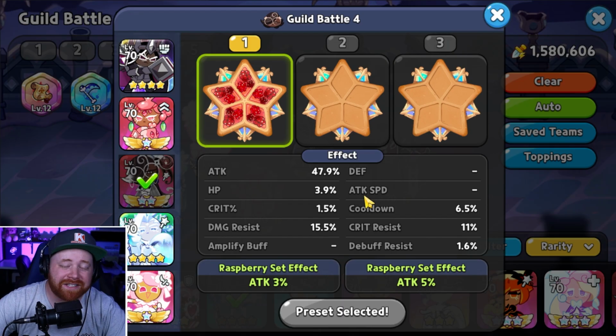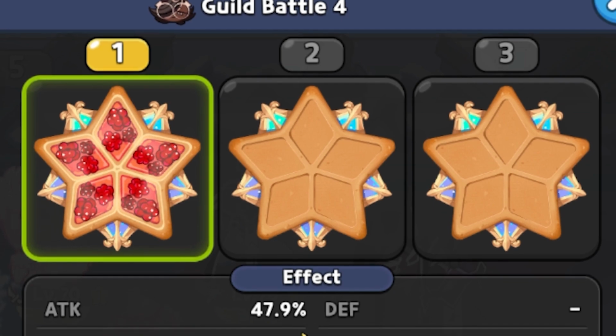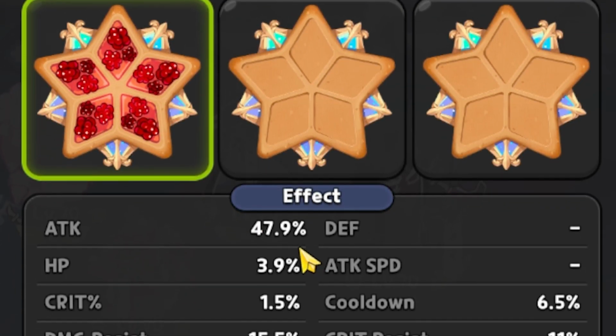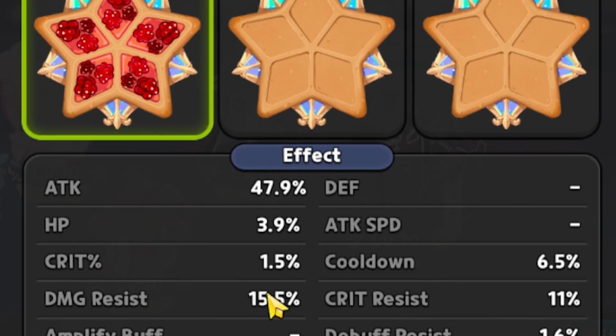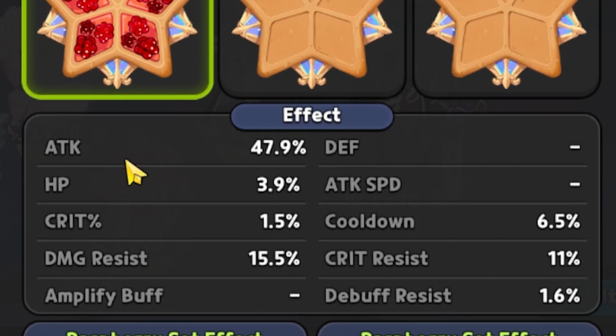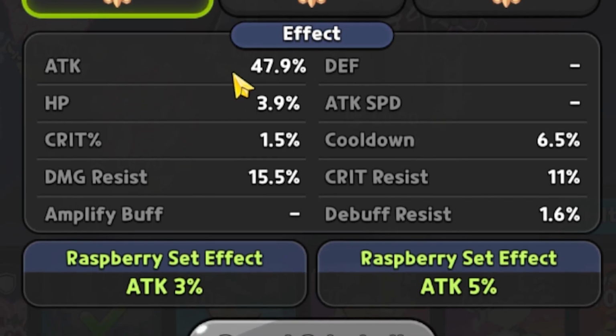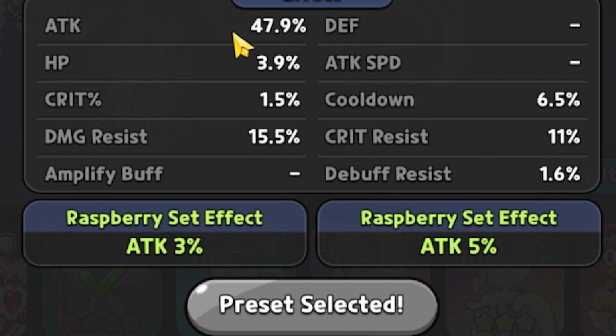The third cookie we've got, and that's going to be Espresso, running a full Searing Raspberry set to just maximize the overall attack. Again, as you can see here, we did achieve 15.5% for the overall damage resistance. This works phenomenally. I've had zero problems with Espresso staying alive, and not only that, he does a mega ton of damage.